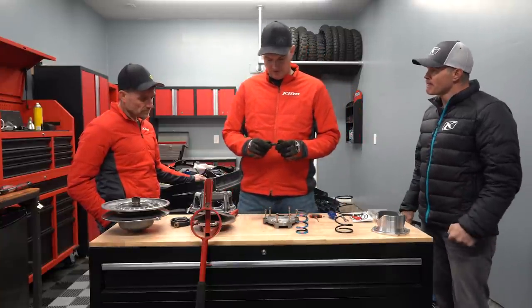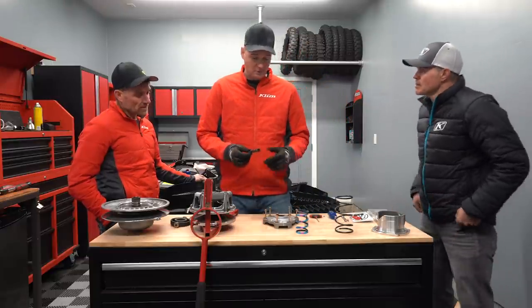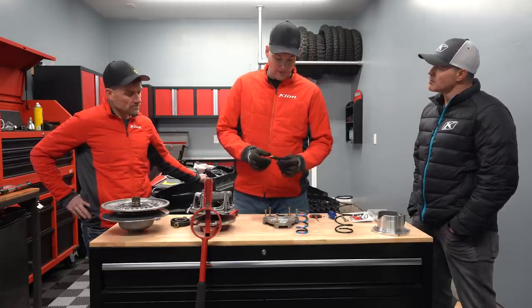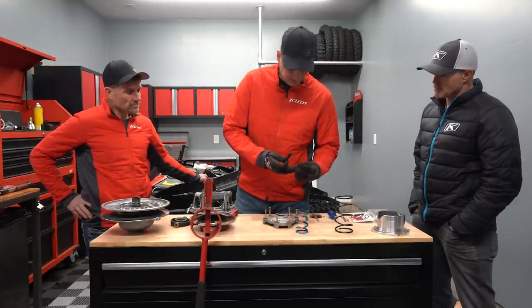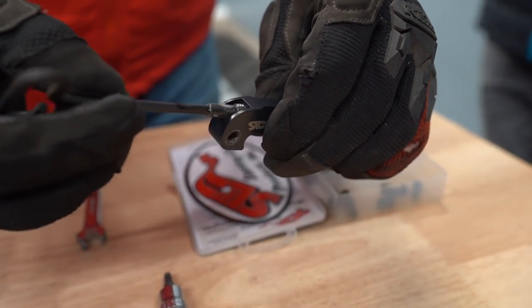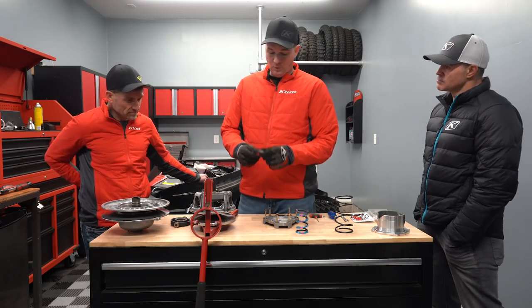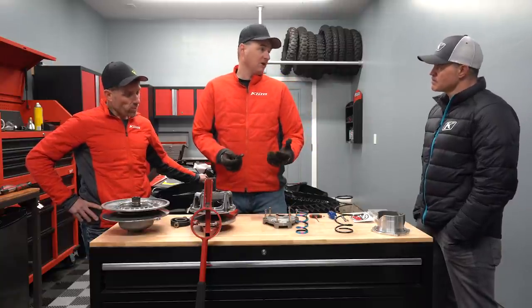So there are lots of variables with weights. Some people refer to them as ramps or arms — different names. This one here is an aftermarket SLP weight, and it's adjustable. You can take these little set screws and add more mass or weight into the arm itself. It's center drilled with threads, and you can add these in with a special little tool. The weight is one of the factors that controls your RPM — your peak RPM.